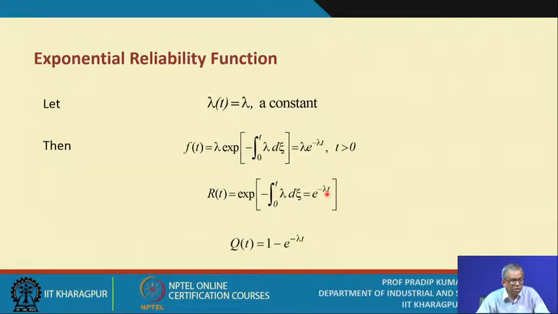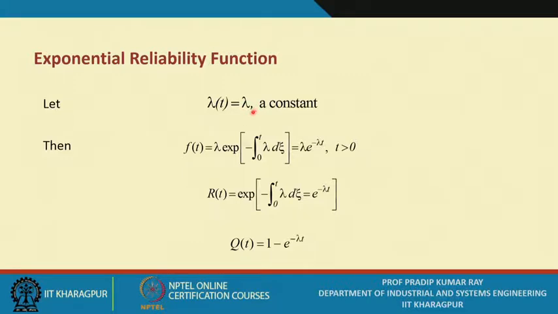Okay. Now let us talk about the exponential reliability function. Whenever you try to model the useful life phase of a given product, assuming that the bathtub curve concept is valid, we need to model it. So we start from this: lambda(t) is equal to lambda. It is not a function of time. So it is a constant we are assuming.